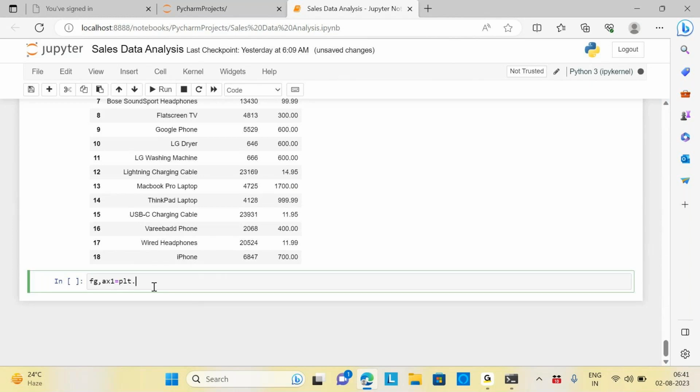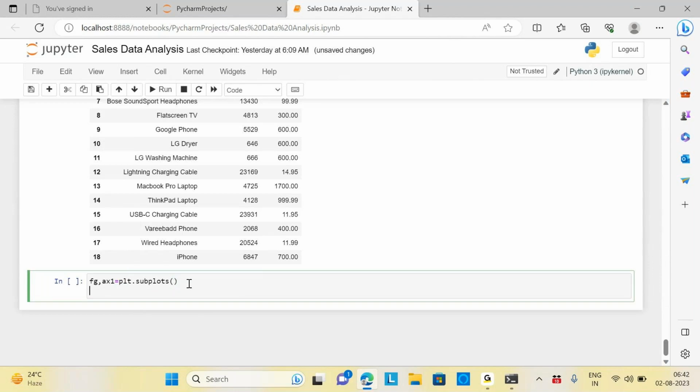Let me check, subplots. Subplots is the first one. Then I'll say axis 1, axis 2 equals axis 1 dot. Let me first write it and I'll explain it to you, okay?